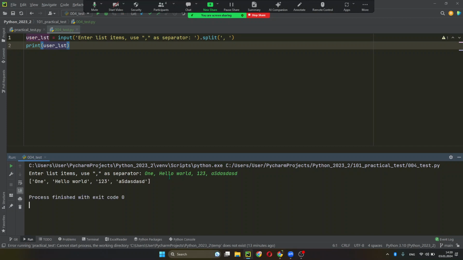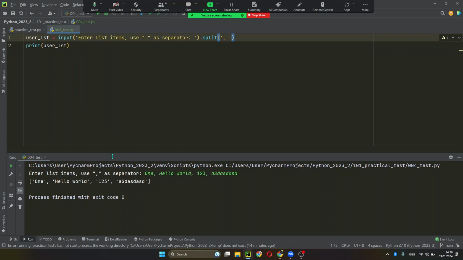This way the user can input a list. We take the user's input, use a split method with a separator we decide, and the user enters some stuff. Comma space is a good separator in case you want the user to enter a couple of words as a single element. Only comma space will be taken as separator.